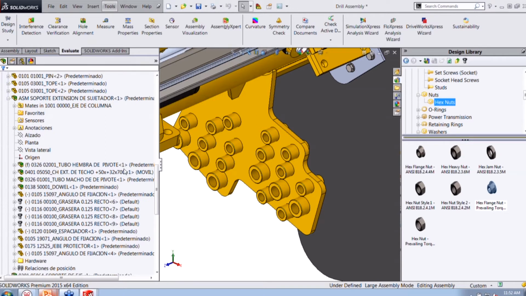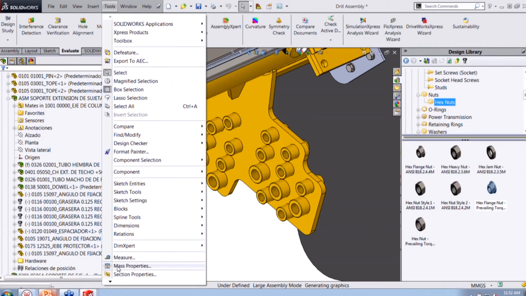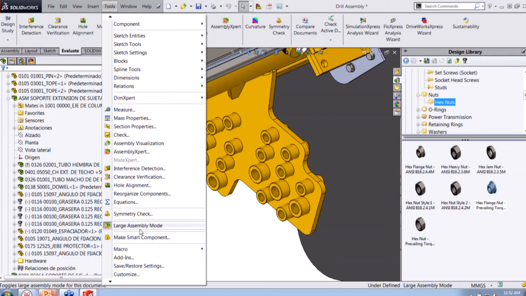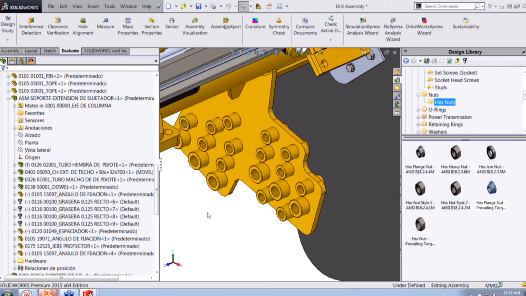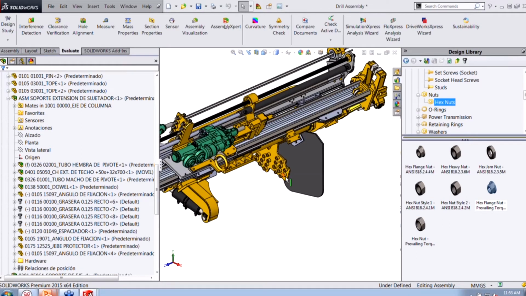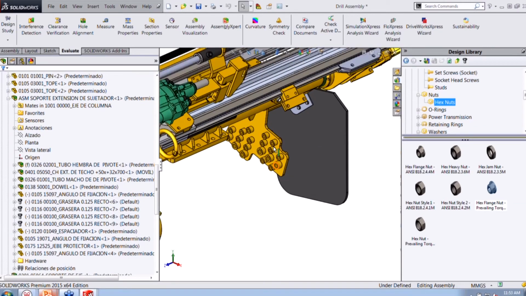So if you go to Tools, you'll scroll down all the way until you find large assembly mode. And here you can see I have it active. Uncheck that. And you can see how it now brings in things like I can highlight, the edges will now select.